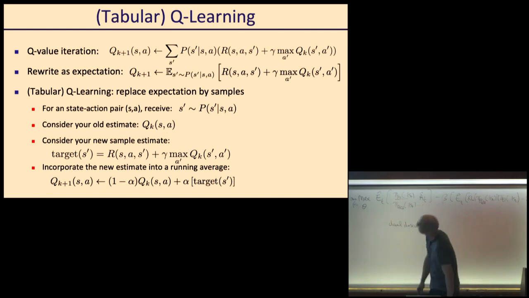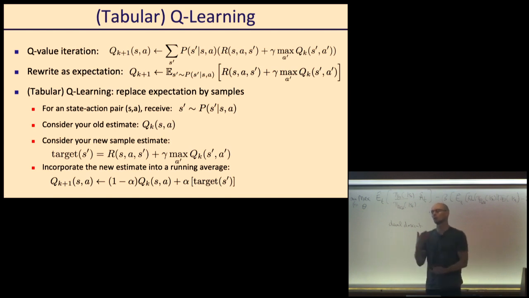Well, we're going to take a sample average from one sample. We say, OK, we call it our target: the reward we experience plus gamma times the max over actions of the Q value in the next state. That's just one entry of the average that we want to compute here. Just take one entry. Use that as our target.